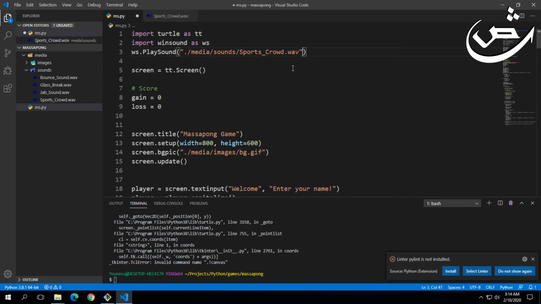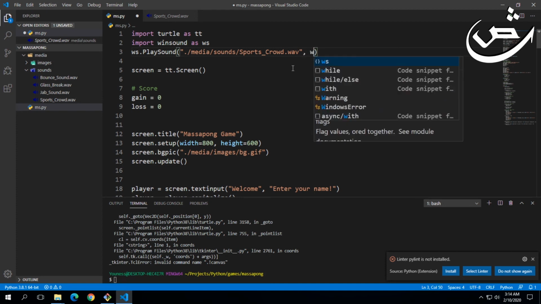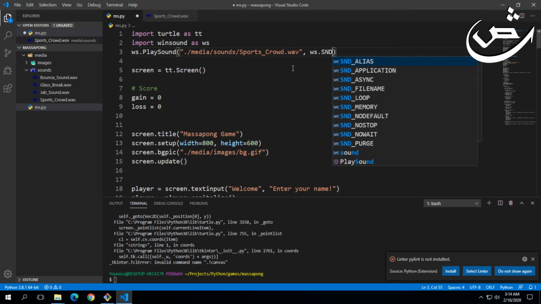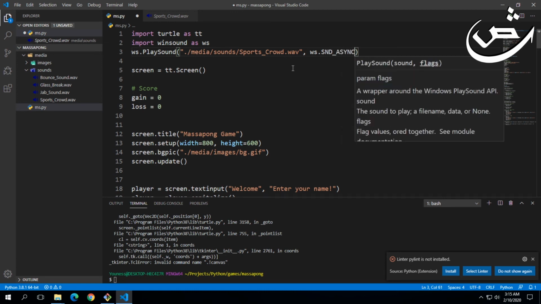And then the second argument we use is ws.snd_async, like synchronize the sound so it doesn't stop the program. It plays in the background until another sound interrupts it. Okay, so we'll just use this one. If we run this one, you can see if that sound is playing.